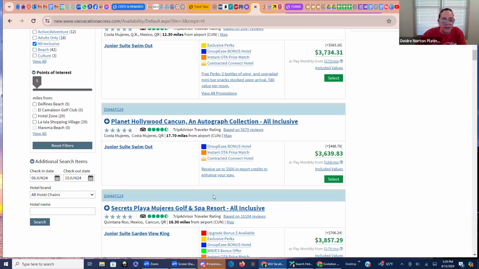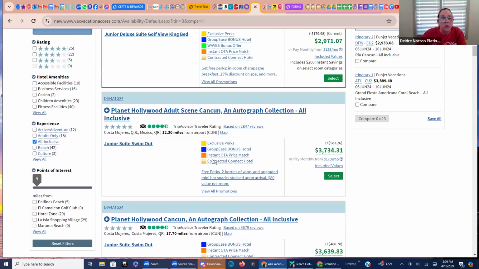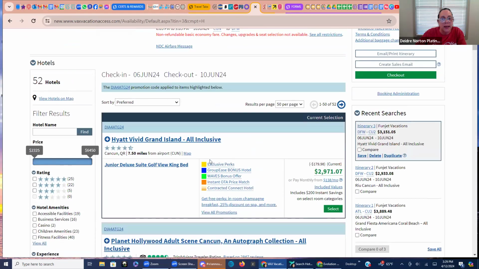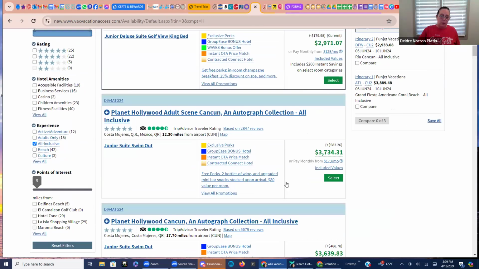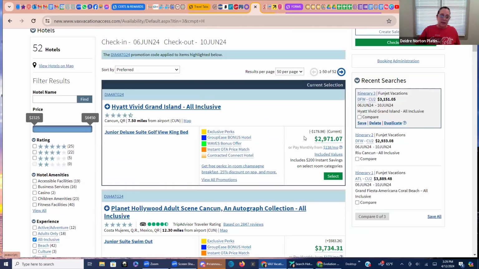We have our dates. Also, if your client gives you a budget, let's say your client told you that they wanted to spend $3,000, you could scroll through here, and with the flights that you have picked, you can see where you're at. And you can see the deduction that it takes off of the current pricing. So if you had to stay in a particular budget, you would want to focus on hotels that offer this pricing.